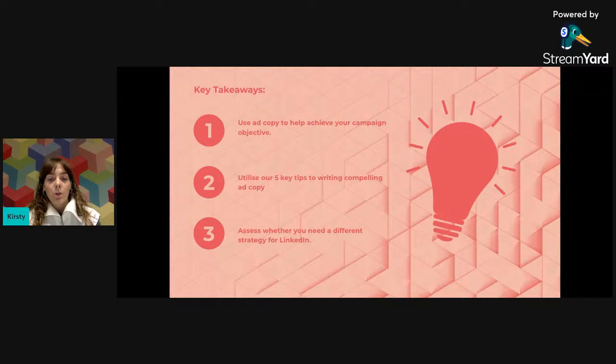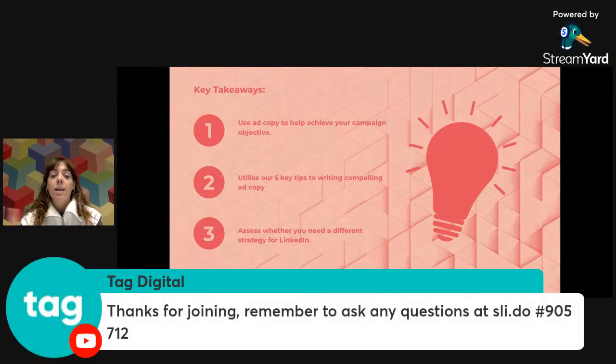Try and stick to one call to action. This also makes it clear what your overall campaign objective is. Communicate the 5 W's where possible. This ensures that you're including all of your key points. Try and test different ad copy lengths. So it's important to find what copy length works best for your target audience. And this also helps us to optimize the campaigns as we can see what is working well and what should be paused.